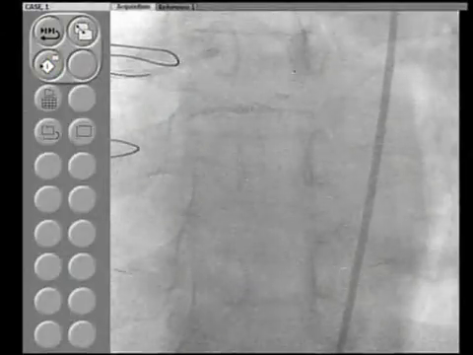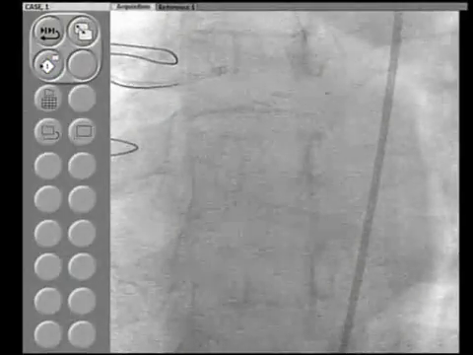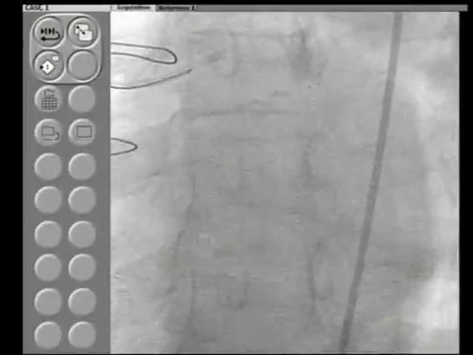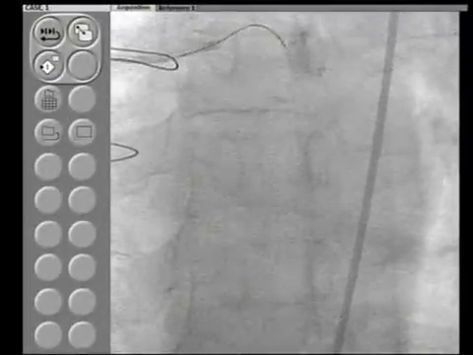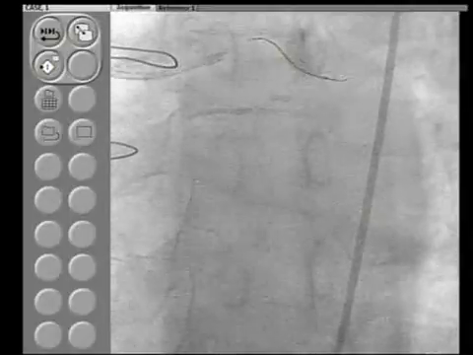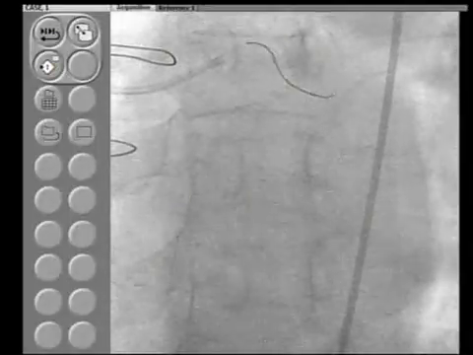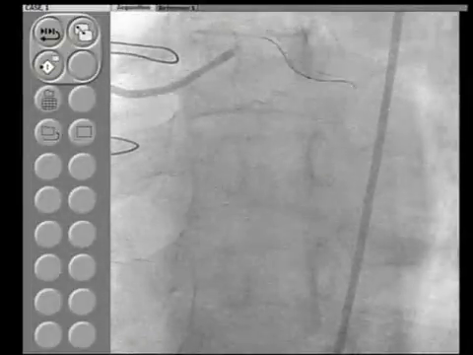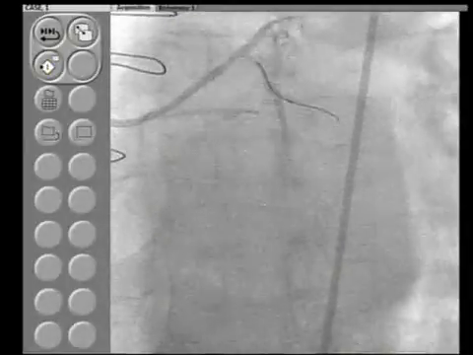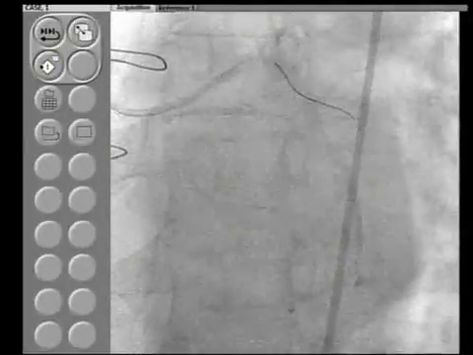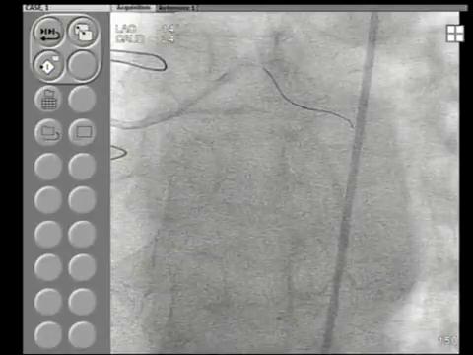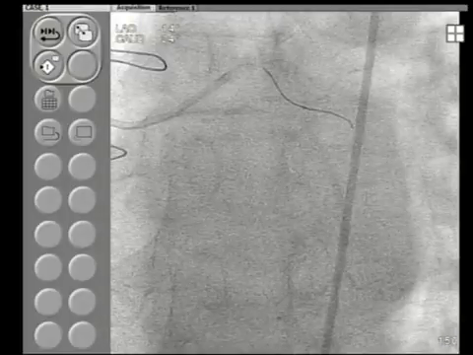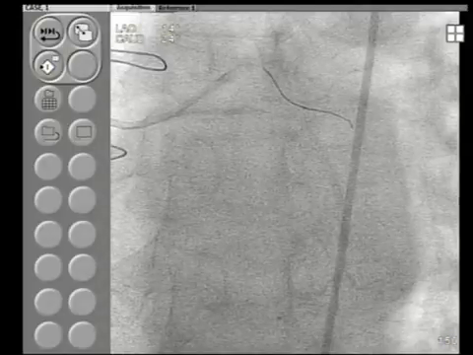Now we actually have the contralateral in case it is necessary. We have the JR4 diagnostic catheter ready. I don't think we need to go with the guide. That's what we do usually. And get a little dye, because this is where the branch is. Keep holding the guide. Little dye again. Now go with the other side. Both the wires seem to be moving freely in that. Since we have the access, it's better we take a picture to make sure we are in the right direction. Okay, pull back, pull back.